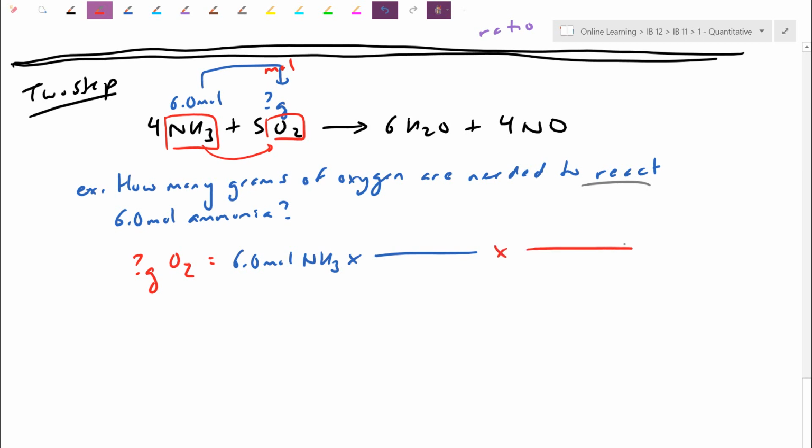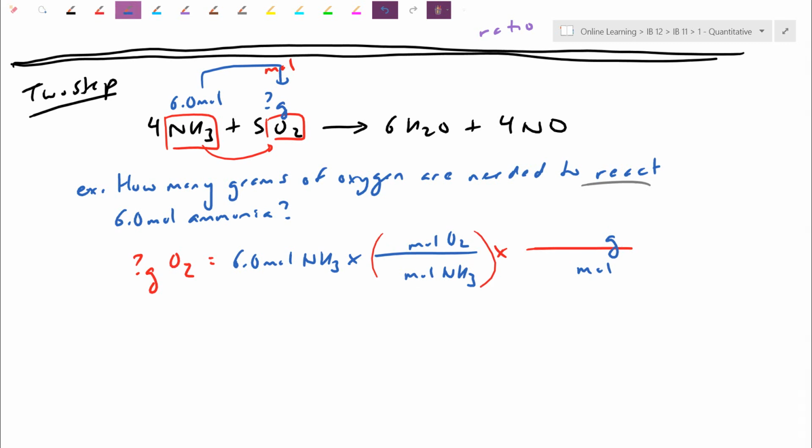What I'm going to do at first is my new mole ratio. My mole ratio is moles of ammonia. I want to get to moles of oxygen. And then once I'm at oxygen, I'm home free. I can just say, well, I know for oxygen, every oxygen weighs 16. There's 2 of them, so it's actually going to be 32 grams per mole. Once I've jumped chemical, I'm back to using our regular old Avogadro number, molar mass, molar volume conversions again.